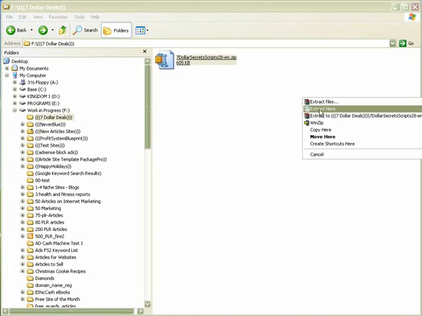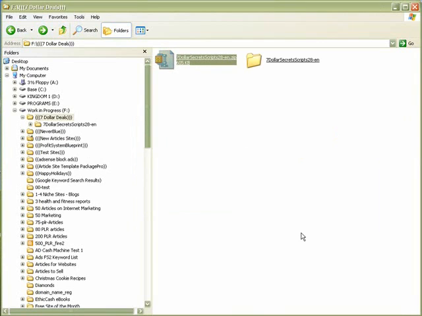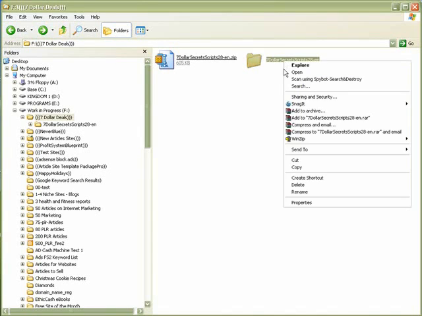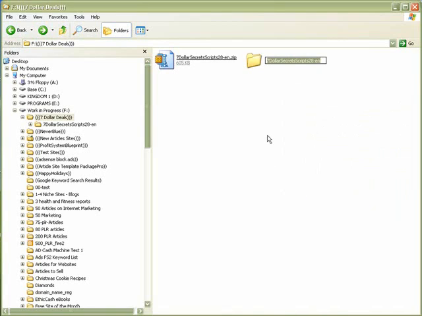I'm going to right mouse click and select extract. Here we have the folder that's been created, and within this folder is the content of our script. But what I like to do is rename this folder to the name of my product, and for the purpose of this video, I'm simply going to call it new $7 product. Okay, and there we have it. Now let's take a look at the content of the folder.